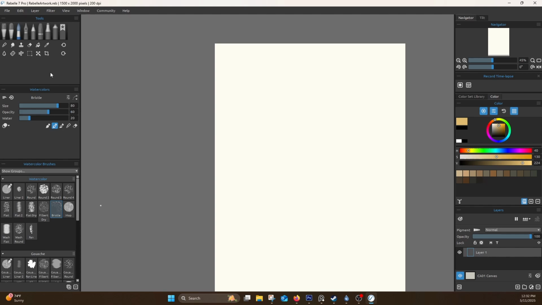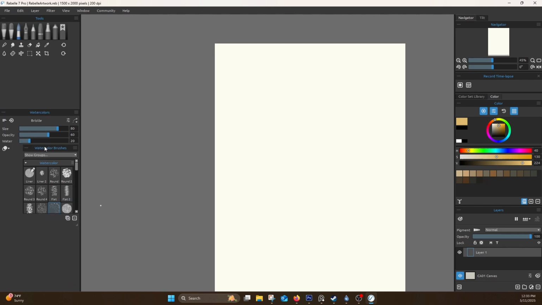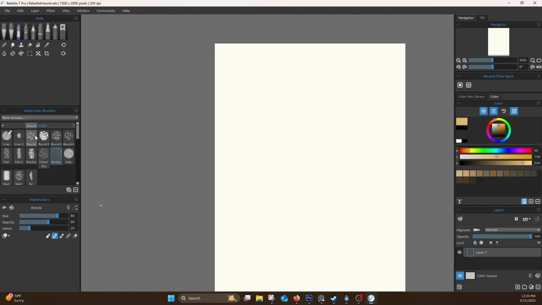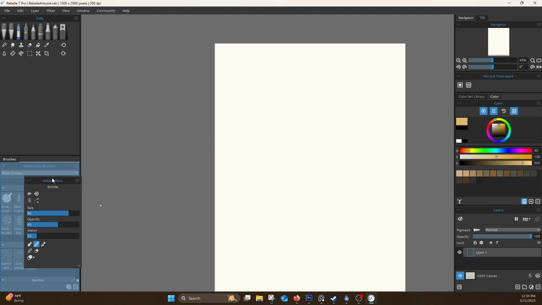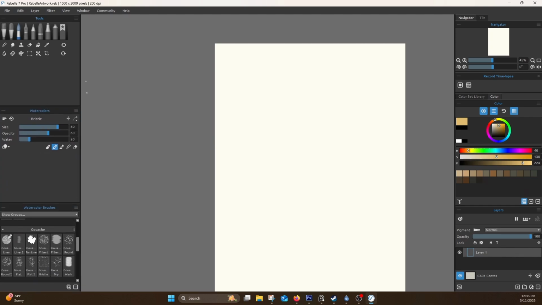Then you actually see this is set up in a slightly different order. Normally I would have my brushes up here, and then the actual changes and the properties, the tool properties as they were, right down here. So this is going to be your actual brush category menu, and this is going to be the settings for each individual brush. But there's a reason why I have this set up kind of in reverse. See, they're still on the left-hand side, which is the real important thing. All my brush settings are going to be on the left-hand side.